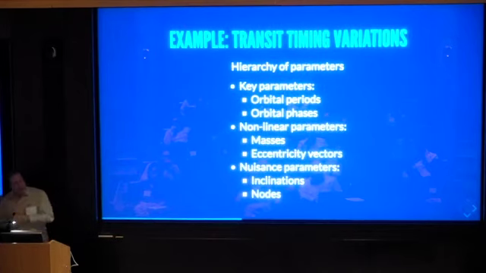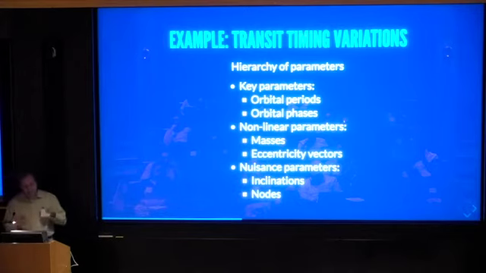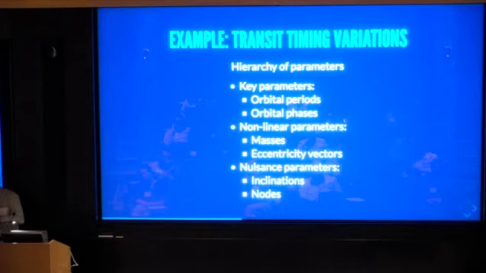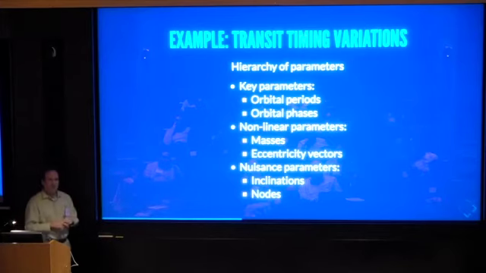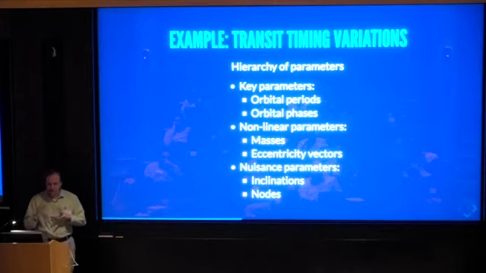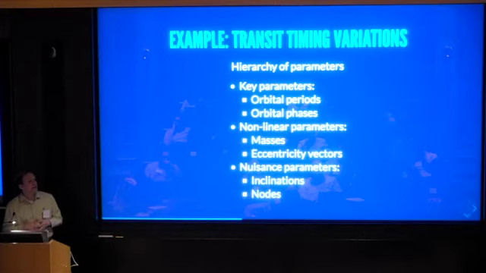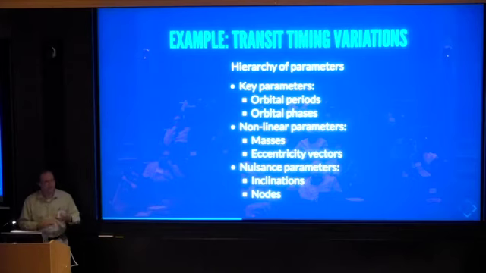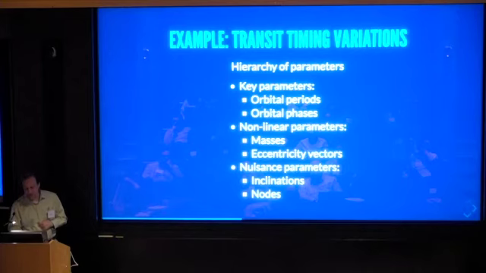Okay, and transit timing variations, again, we have key parameters of orbital periods and phases. It's interesting, there are some pretty complicated correlations between masses and eccentricities and pericenters. If you write it in the right way, it's actually a pretty simple Gaussian. If you write it in the wrong way, it looks really nasty. And so this is a case where being careful how you parameterize your problem can make a big difference. Typically, we ignore mutual inclinations and nodes. Technically, they're nuisance parameters, but in most cases, the mutual inclinations are small enough that we can get away with just exploring the coplanar solutions during the explore phase.